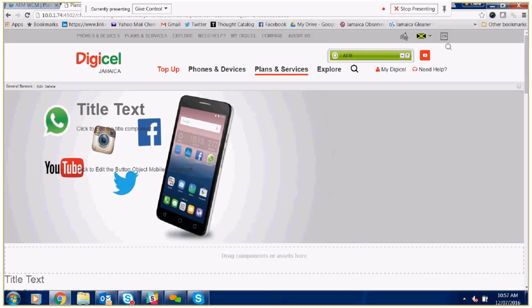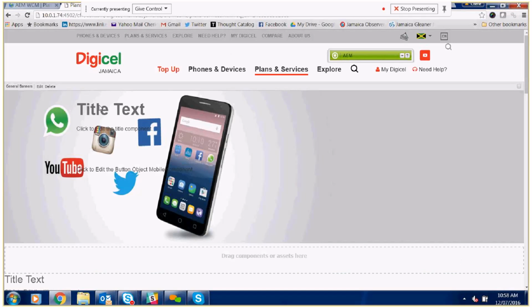You're not going to go to new stuff. Some of you want to create a new general banner, but you wouldn't create a new one on the home page because you already have two. You don't want any more. What's going to happen is it's going to start pushing the components down, and the page is going to be too long. If I wanted to take out this first one, or change it out, then you just do edit and put in your new image. Only two at a time. Exactly. And I think what the group wanted was for you all to have one for data and one to advertise a phone, so they want you to be consistent about that.